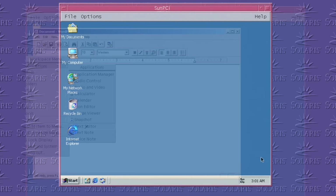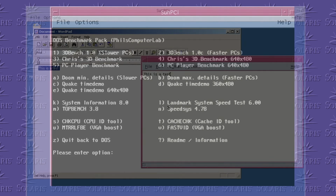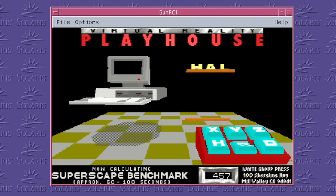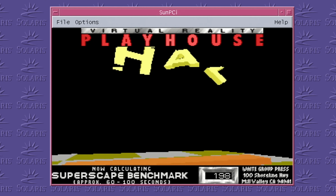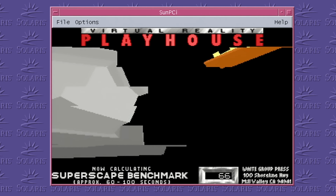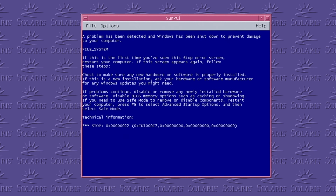Anyway, as usual, this is your host NCommander, and tonight we're going to see how Sun somehow made a PC compatibility solution about as exciting as filing your taxes. It's rather impressive considering this PC on a PCI card has some rather remarkable compatibility and performance problems despite having a genuine x86 processor at its heart.